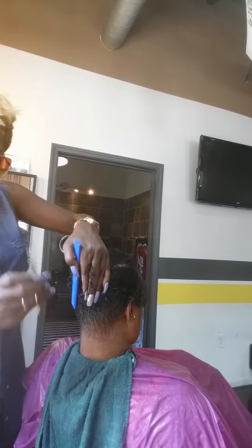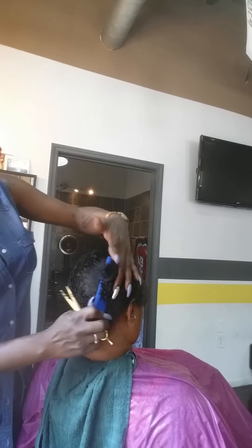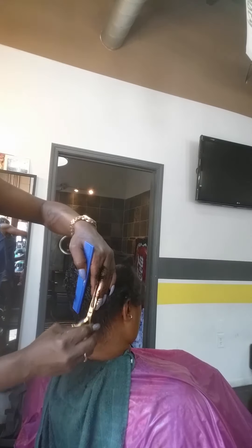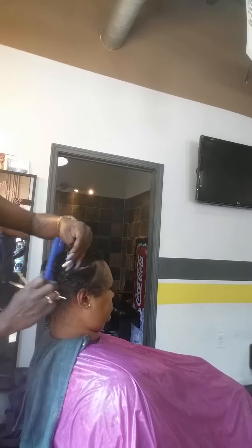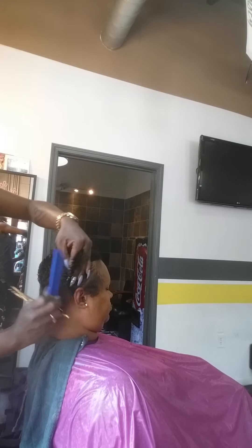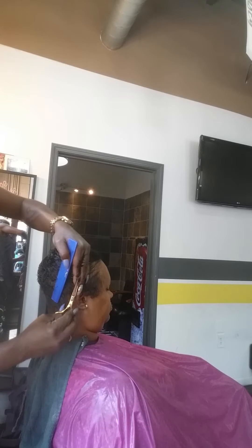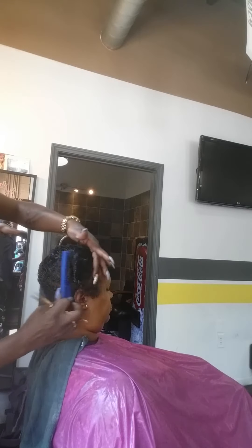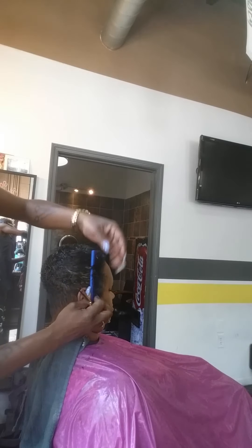Don't be like me — do not cut past your second knuckle because it can cause some damage. I know you learned that in school and I did too. But when you get in this business and when you're on your own, you do little tricks and different stuff, but just be careful. Because when the shears are sharp, Lord to Jesus, you want to make sure that you're going to be all right and not bleed and have to stop what you're doing to bandage it up. I'm just blending here — blending, blending — making sure everything is intact.